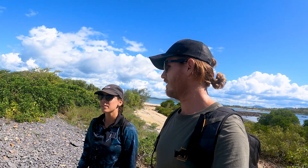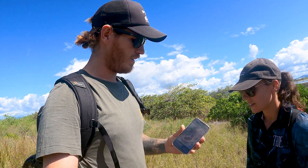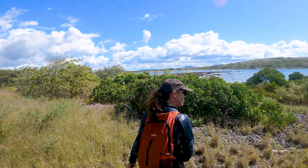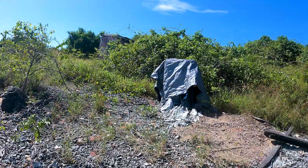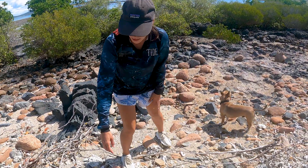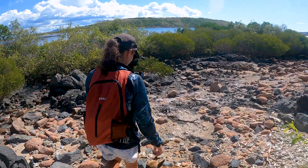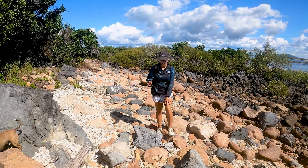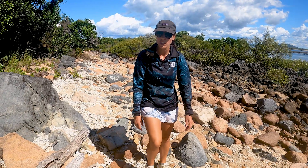We've made it to the island and just need to find the path up to the lighthouse. We walked around for a while and couldn't find much, so we jumped on Google Maps and found the path. We noticed some rubbish — plastic — even though no one lives here. We also always check that the ground surface isn't too hot for the dogs' paws, and this one's fine so they should be good.